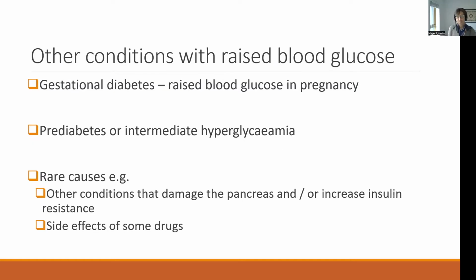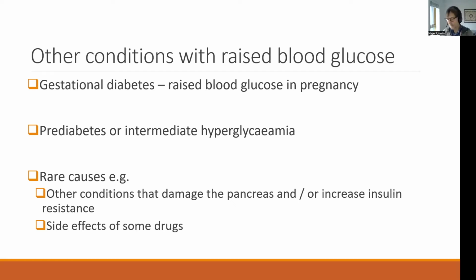So just to finish off, I'm going to summarize on the next slide the difference between type 1 and type 2. But before I do that, I want to flag a couple of other types of diabetes or prediabetes that you will hear about, and also other rare causes. In the figures that I've shown you early on, from the International Diabetes Federation or from the study in Guyana about the proportion of the population having diabetes, that's pretty much all type 1 and type 2. But there are other types you'll hear about.